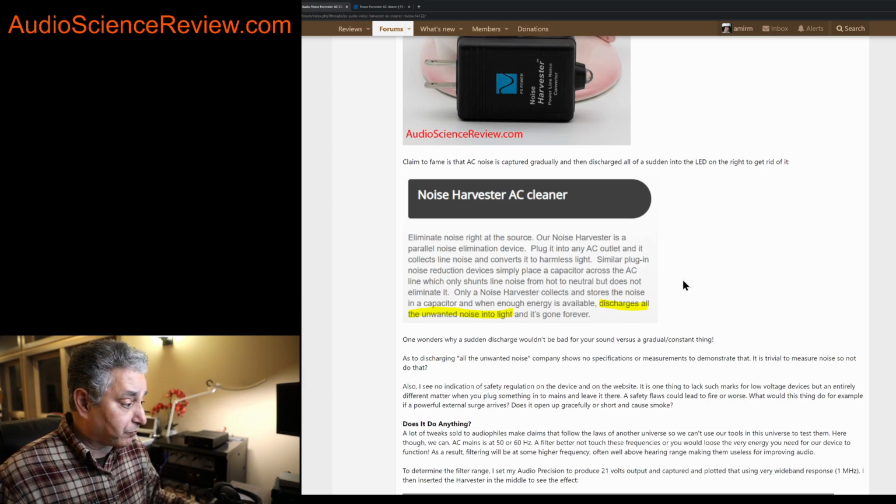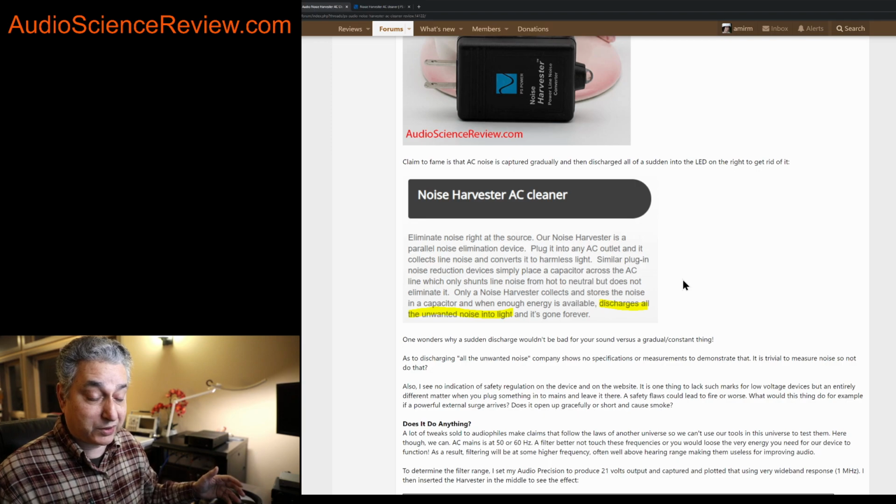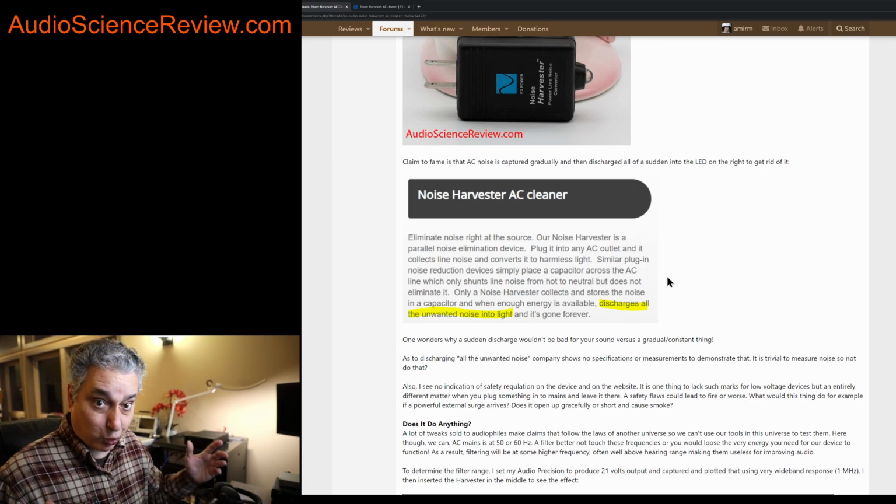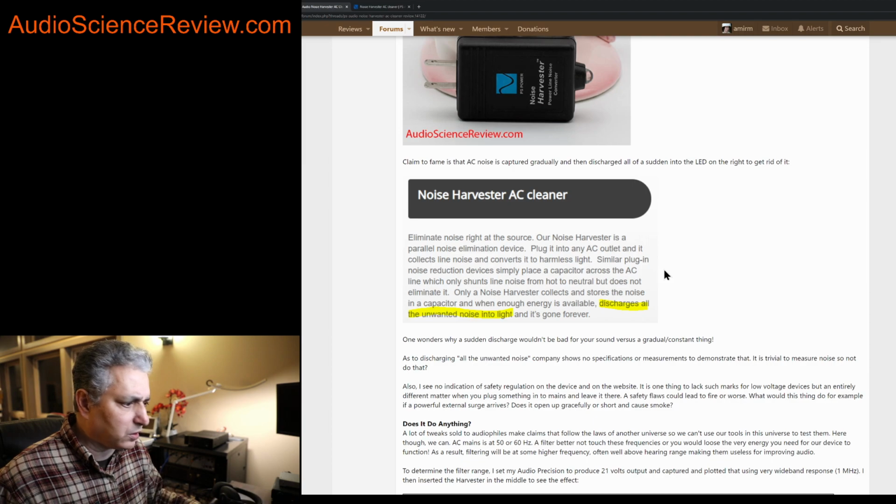But it's masterful marketing, in that a lot of times these filters, you can't see them do anything, and you have to take it on faith that they're doing something. This one actually has a light. It's reassuring, and it blinks and tells you that it's getting rid of some noise that it's collecting. It does run warm, by the way, so it's doing something and it's using power.